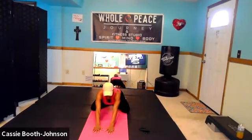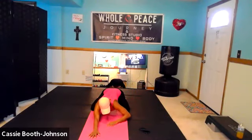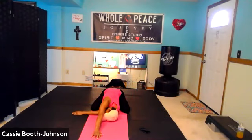Toes together. Knees apart. Child's pose. Sit back on those hips. Heels. Ready? Right arm's going to go underneath. Palm is down. Look under your armpit. Enjoy that stretch.